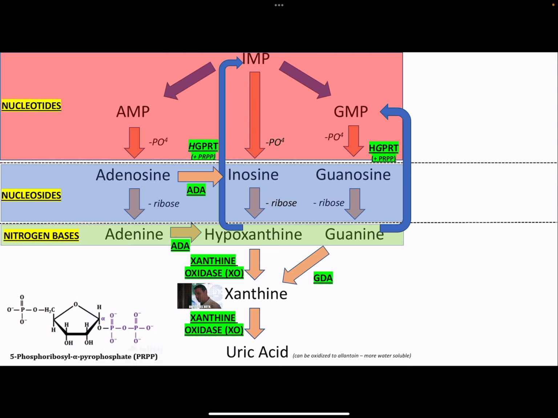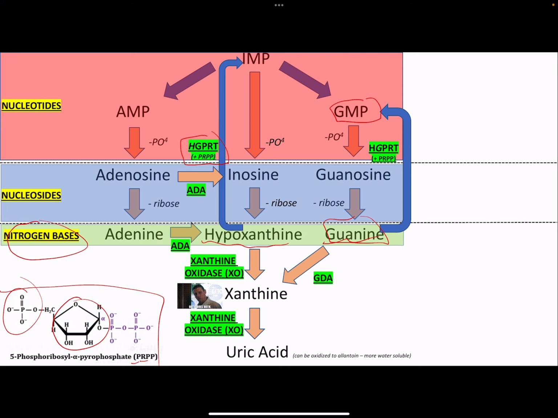So these are just the nitrogen bases. Remember that PRPP is just the ribose unit, the fundamental unit with the phosphate. So if you could just slap them together, you can get back to your nucleotide again. And that's exactly what this enzyme does: hypoxanthine-guanine phosphoribosyltransferase. Phosphoribosyltransferase means transferring, adding it to. Notice it only works on hypoxanthine and guanine. It takes a guanine and combines it with a PRPP, and boom, you've got a normal-looking G nucleotide.